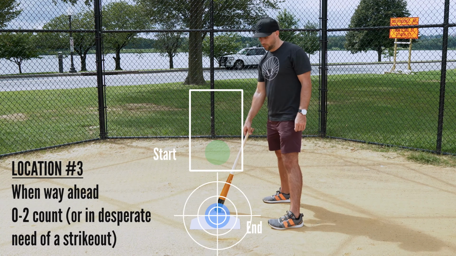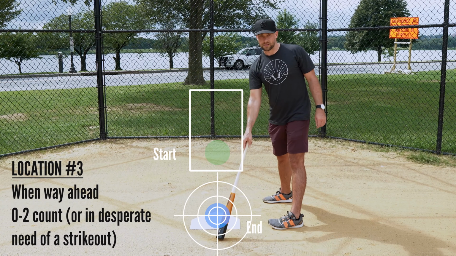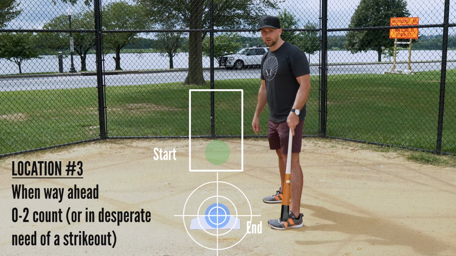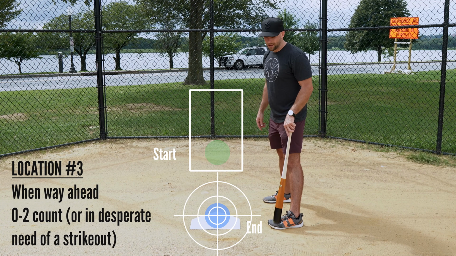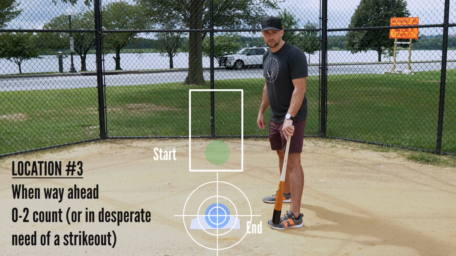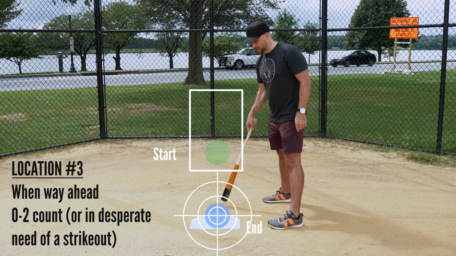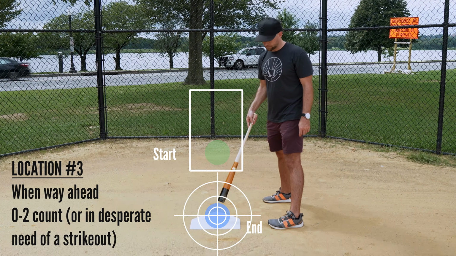And the reason that we want to throw our curveball 6 inches in front or as far back as the point is because it's going to look like a strike the longest and yet still dip beneath the strike zone by the time they swing. If it would bounce back here, it's going to be in the air when it crosses the plate.